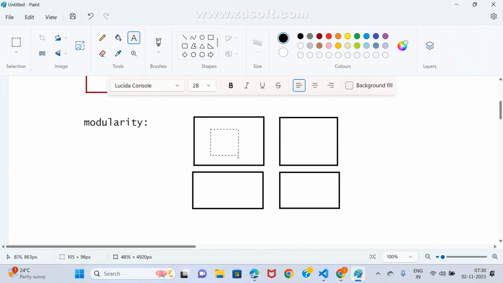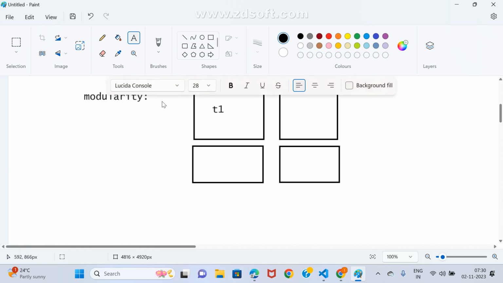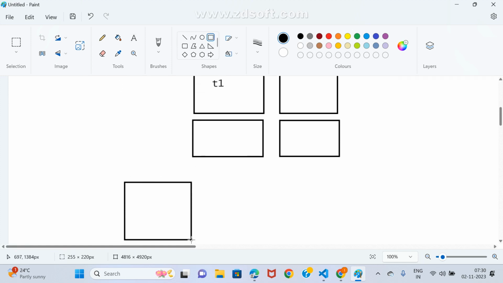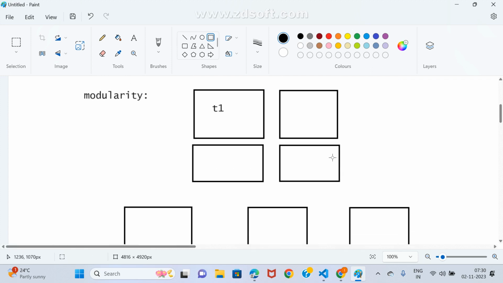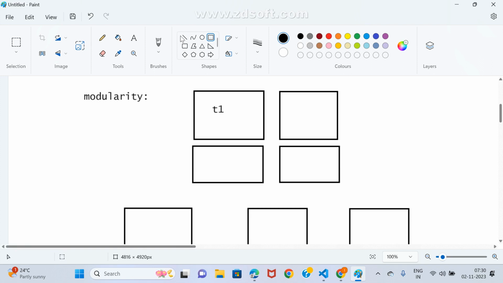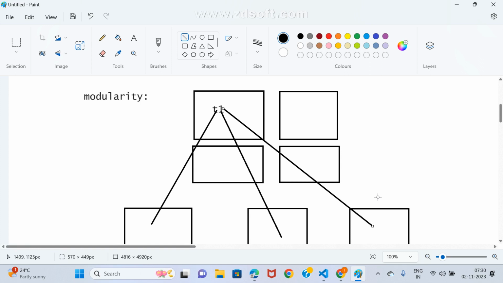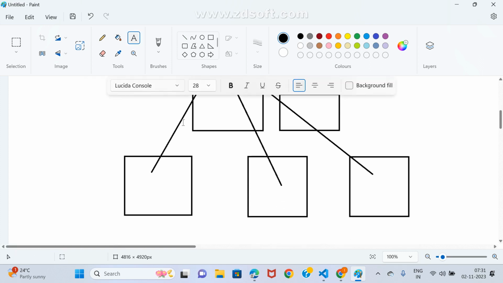Assume this is task one. I may use this task one in project one, project two, and project three. Three projects require the same module, and they may consume it like this. What is the advantage here? The advantage is reusability.